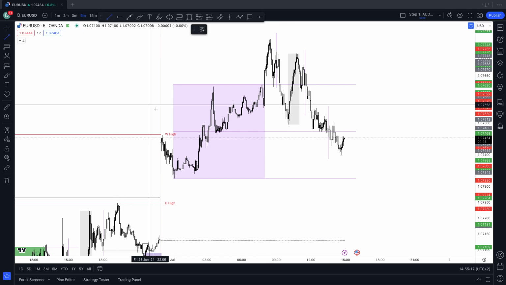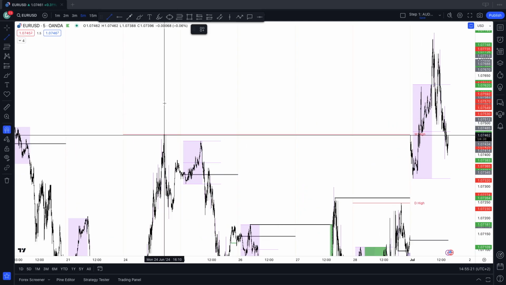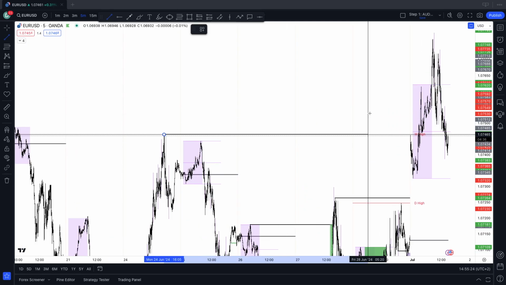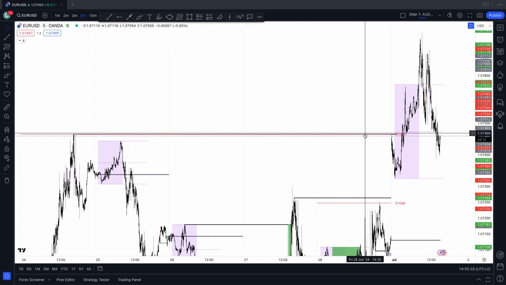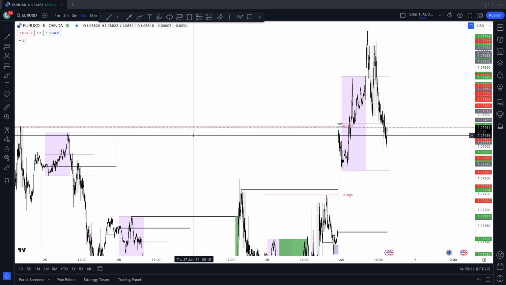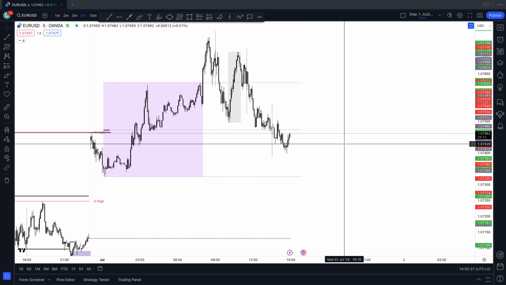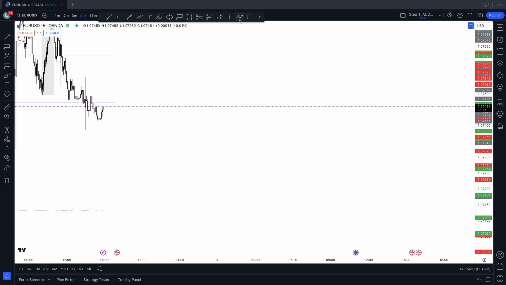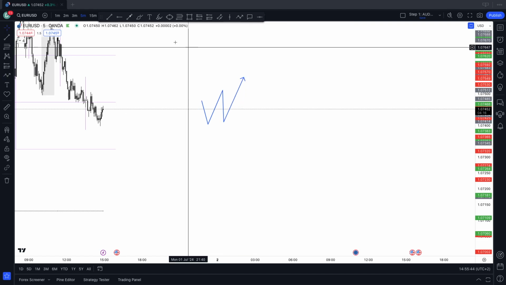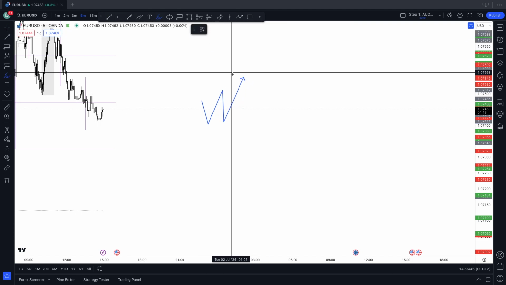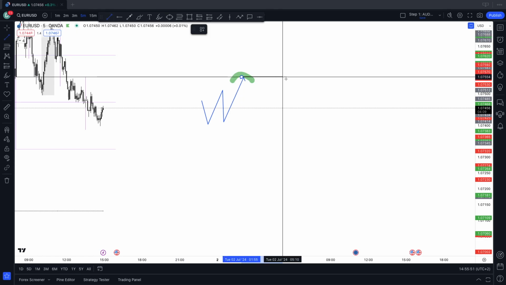So what I like to do at the beginning of every week is I like to mark up my weekly high, and this is one of my favorite setups, most profitable setups for sure. It's something I'll talk about in a future video, but the general setup I look for here, I'll go ahead and just do it real quick. Let's say this is last week's price action, right? And let's say that this here is last week's high, right in here.